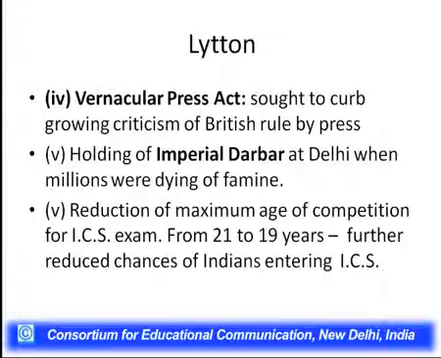The imperial darbar was also held in 1876 when millions were dying of famine. During that period a lot of money was wasted on the imperial darbar held in Delhi, and that money was not used so that people could get any kind of respite from their economic exploitation or economic misery. Then the maximum age for competing in the Indian civil services examinations was also reduced from 21 to 19 years.